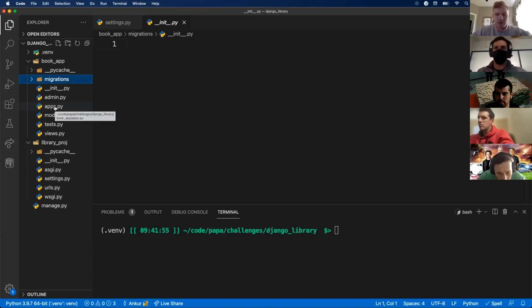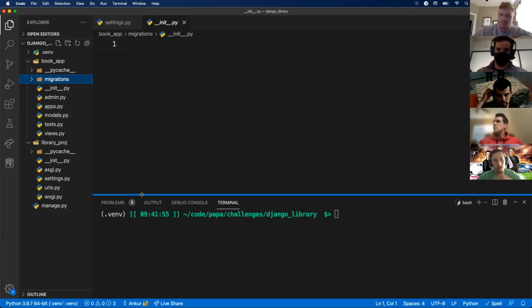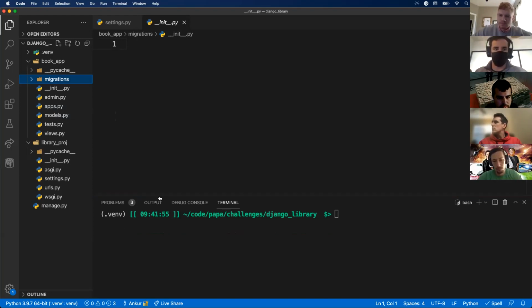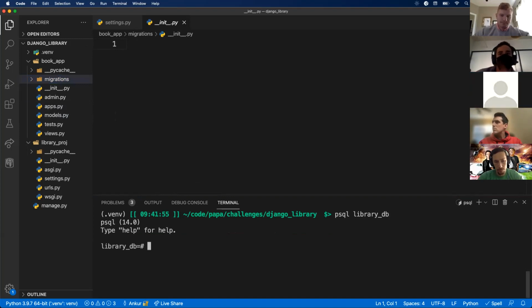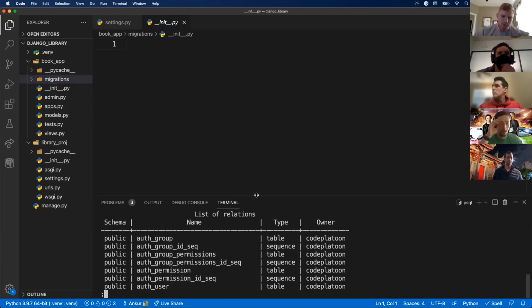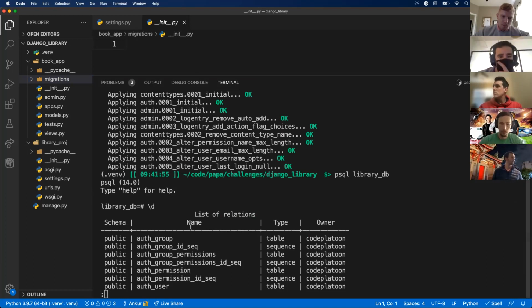Okay, so in this example, because I don't think there was a make migrations before the migrate call. Yep. All this stuff is empty. Yeah, so I was able to run migrate, and that was because Django has default migrations it already created. It's not something that we're looking at, it's internal to Django. So it had some staged database changes already good to go. So I was able to run migrate, and it created, if we actually want to look at it quickly, \d. So it created all these tables. This is nothing relevant to my project. This is just some default stuff.